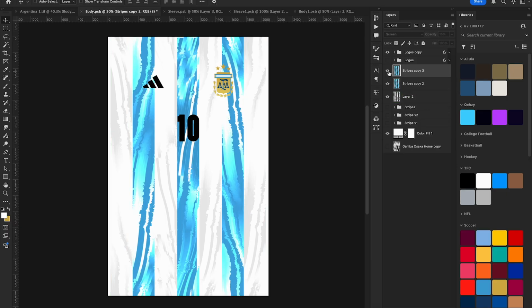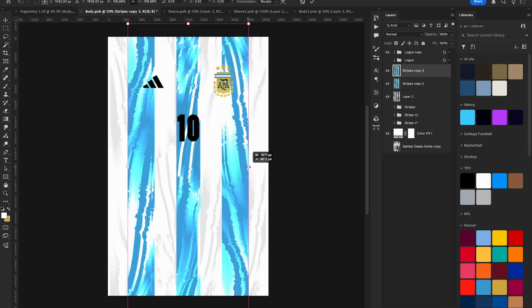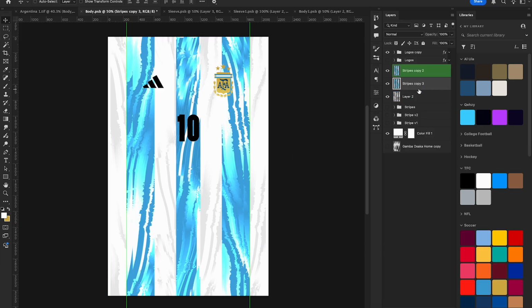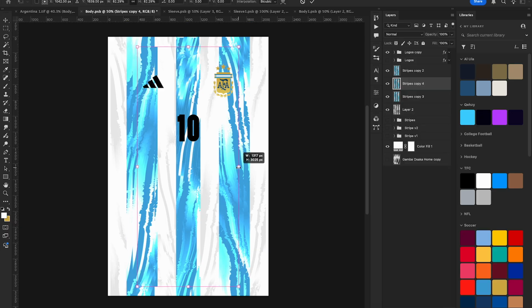Let me delete the glowing part and just duplicate the stripes again. And let's just increase the size maybe of this. Have it underneath. Duplicate another one and go in a little bit.